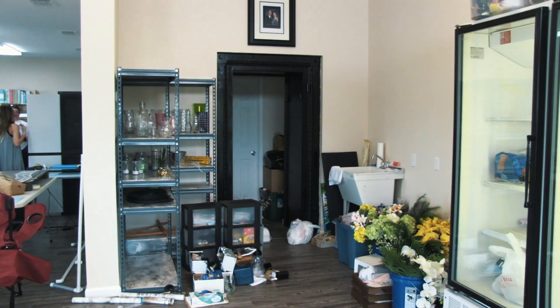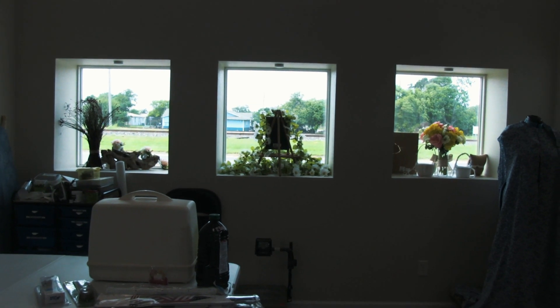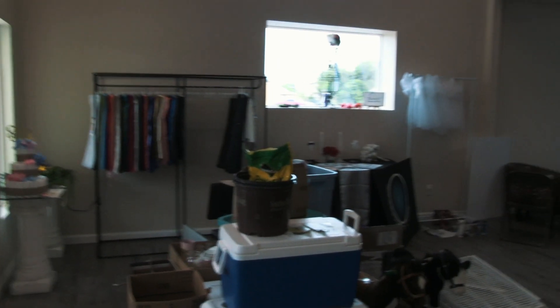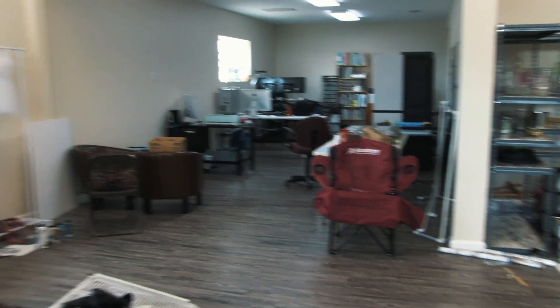We're back here in the store and we're going to take a quick tour. Everything in here is set up to be really an event planning business, but I'm also covering and have a workstation over here as well. It is a little bit dark, sorry about that. We're going to kind of look around — those are where most of the computer workstations are, back there in the offices.